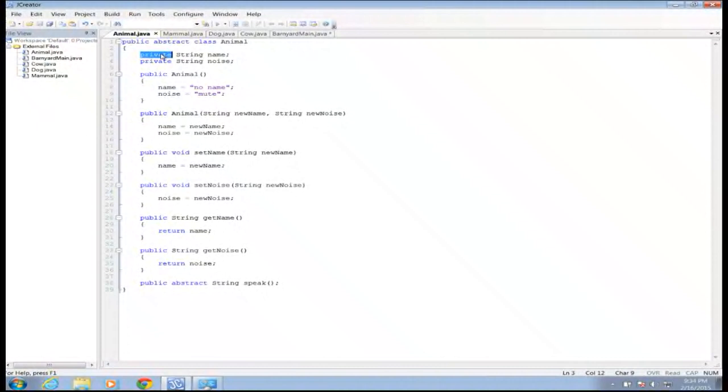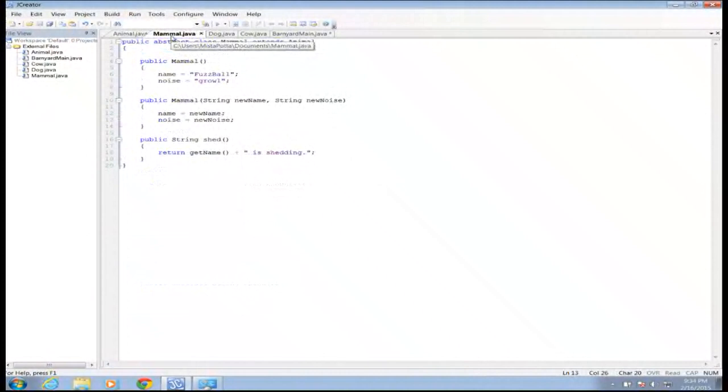So if I go over here to my mammal, let's go ahead and take a look at this mammal. This is another abstract class, but notice that it says it extends animal. It's kind of like an animal plus. So what I've got here is I'm trying to say, public mammal and name is fuzzball and noise is growl.